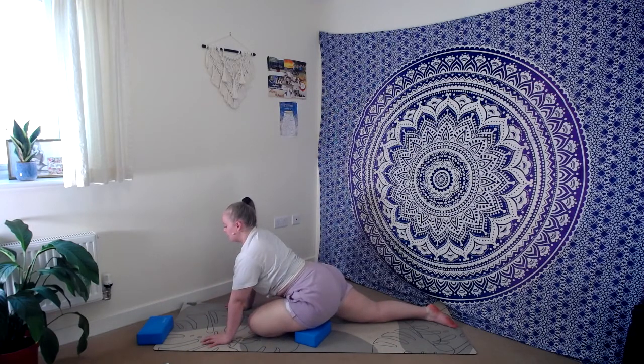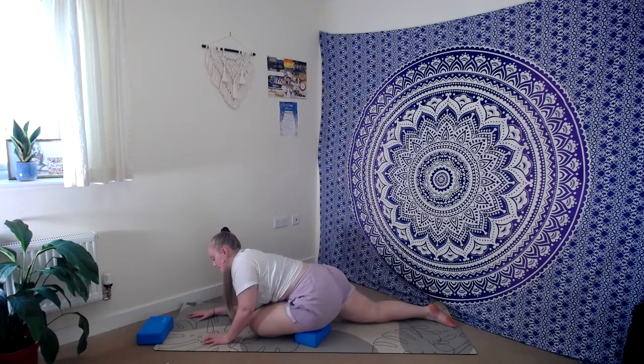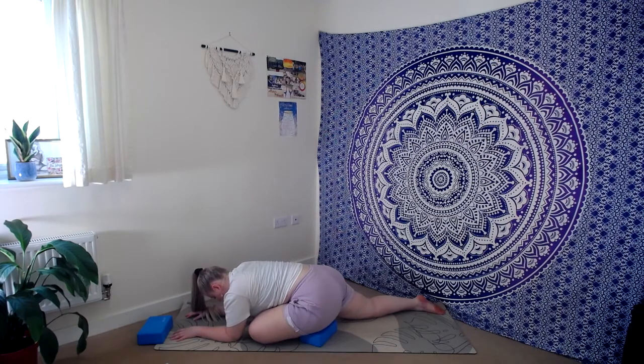Again, use a prop underneath that left hip if you wish to. And then when you're ready, maybe folding down for a few moments. Resting on the forearms, maybe forehead comes flat down to the earth. Entirely up to you. Okay. Let's take one more deep, nourishing breath in. And a deep breath out.